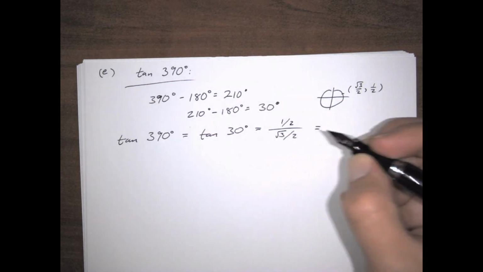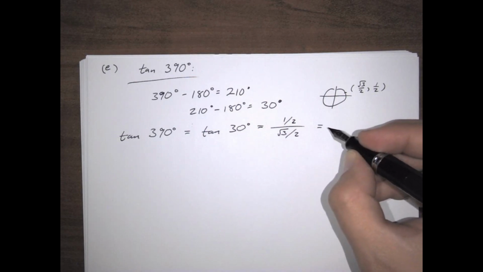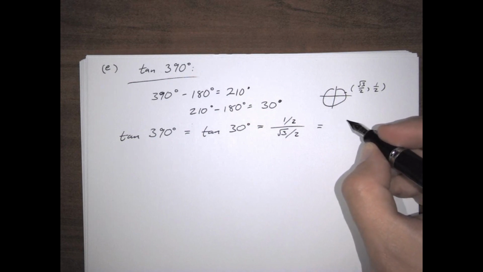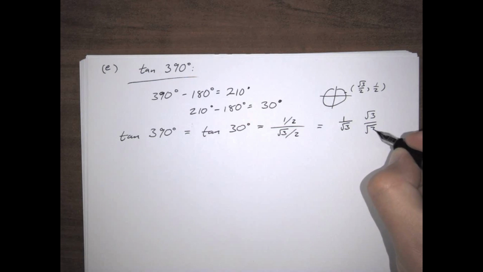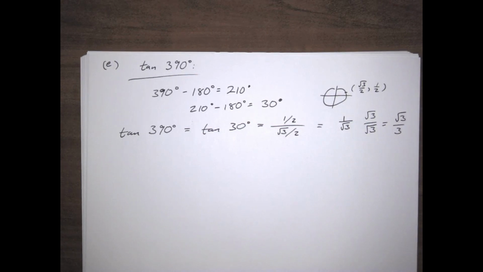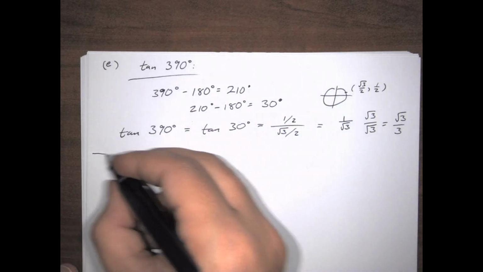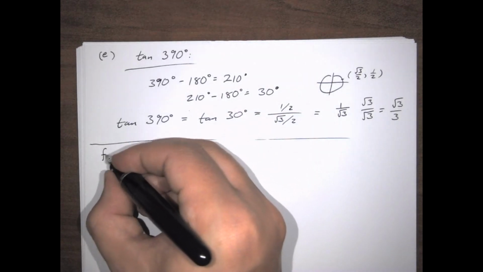And again, this is a situation where we can just multiply the top and bottom by 2, and then we can multiply the top and bottom again by root 3 over root 3. And then downstairs we're going to have a 3. Upstairs we're going to have a root 3. So root 3 over root 9 simplifies down to root 3 over 3. All right, so enough of the training wheels that are degrees. Let's switch over to radians.